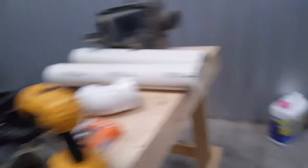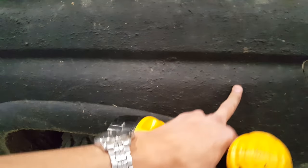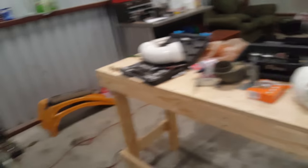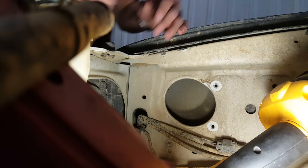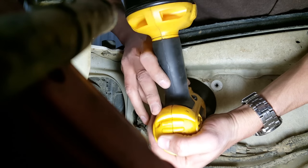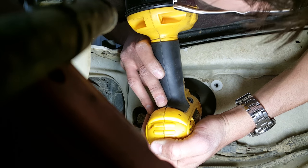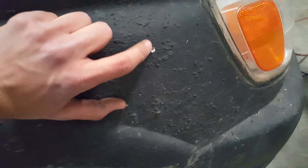So we're ready to drill. I want to get this as close to center as possible. What I'm gonna do is take the drill and basically drill from inside the engine compartment going outwards to make a tiny pilot hole, then I can line that up with the hole saw over on the fender side. It's kind of hard to do while holding the camera, so I'm gonna try to prop the camera up. Alright, as you guys can see, I got a little pilot hole right there — that's what we're gonna drill into with the hole saw. It looks pretty centered.